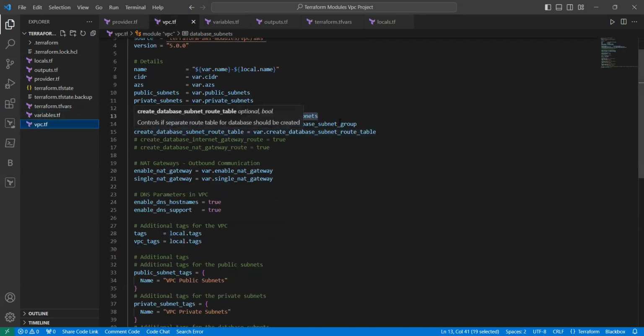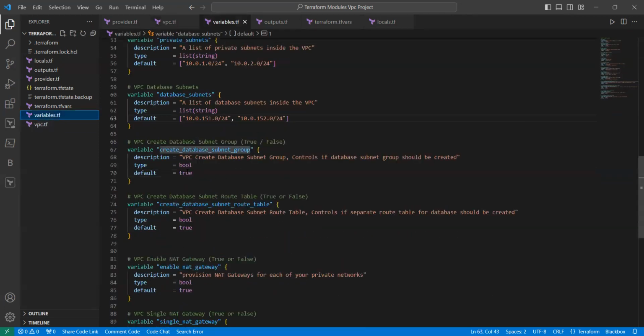And next we will create a subnet group and subnet route table for the database, and you can see the variable, type is equal to bool and default is equal to true, and the VPC database route table is set to true. So it will create a database route table and control if a separate route table for the database should be created.